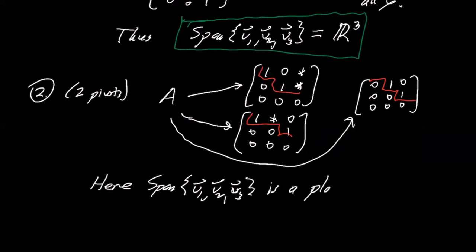It's actually a plane through the origin. I don't think I emphasized that in the last video, but it's some plane through the origin. Because the zero vector is always in a span, right? So the span is always going to include the zero vector, so whatever you get is always going to contain the origin. And so if your span is only a plane, and it has to contain the origin, then it's a plane through the origin.